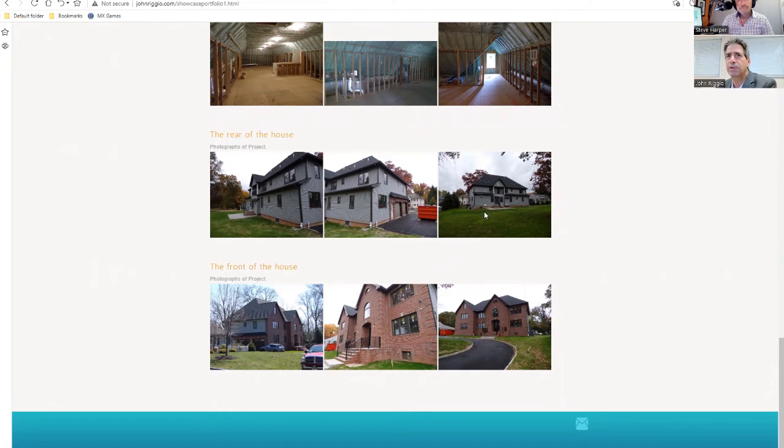Then this is another picture of the rear of the house. And then this here shows some pictures of the front of the house. This is some finished pictures. This showing it's a large structure. You see it's very large, 35 feet in height. It has brick on the front of the house. It has those 3-part panel windows in here with the arch window in the front. This is very nice brickwork. And then you see over here it has this circular driveway with the steps going up to the front entrance.